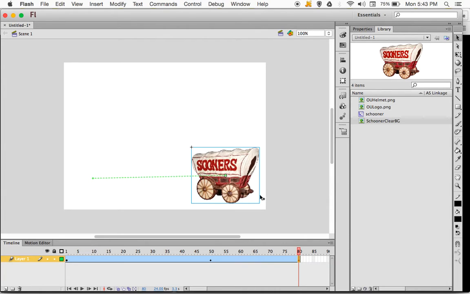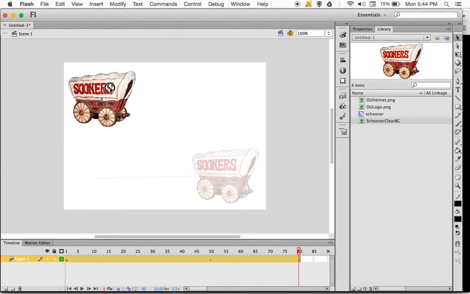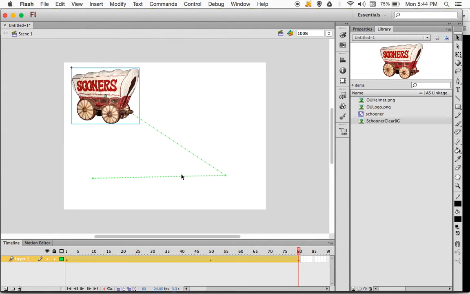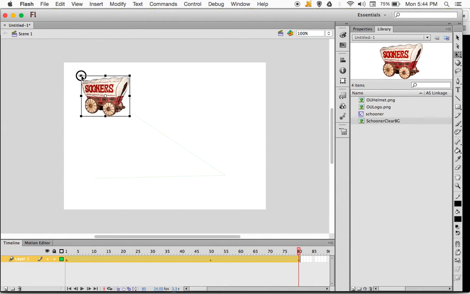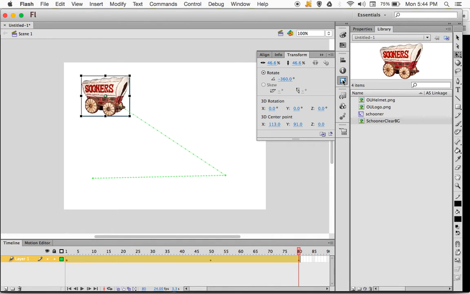I'm going to reposition my object, so now I'm working in frame 80. Reposition my object to where I want it to go. Using the free transform tool, I'm going to shrink him a little bit. I could also control that using the transform tool if I need an absolute number, but usually that's overkill. In this last frame, frame 80, I want to define the rotation. So remember that it's a net rotation.